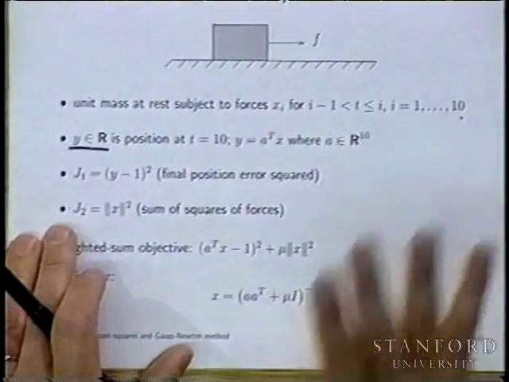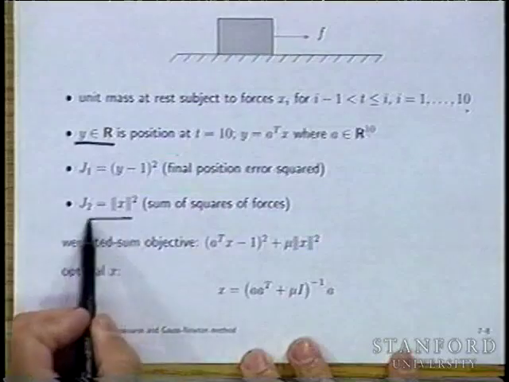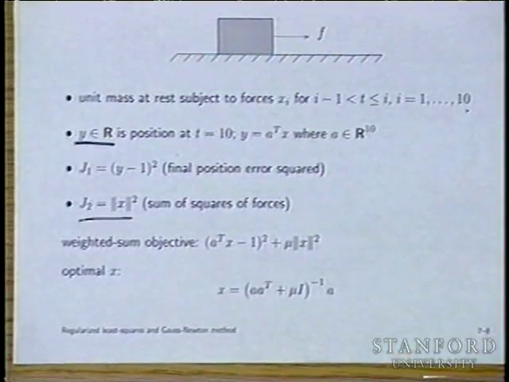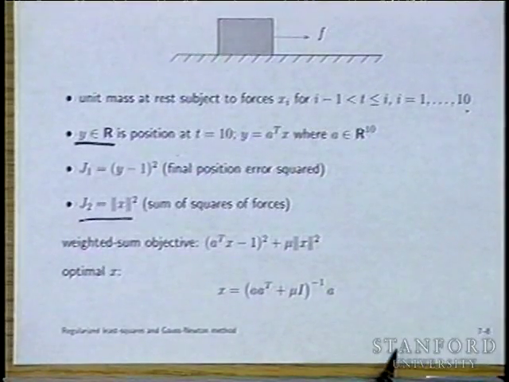Now, this is a stupid problem. We could solve it by hand. It's totally idiotic. But just to give you a rough idea, we could work out what this is. J2 is the sum of the squares of the forces used. So this has units of, well, newtons squared. Oh, and you might ask, why would you care about the sum of the squares of the forces applied? Many people, there's whole courses where the entire course, everything is quadratic. You go take a control course in AeroAstro, everything. Squared newtons, integrated, that's all you see. Why do you care about it?